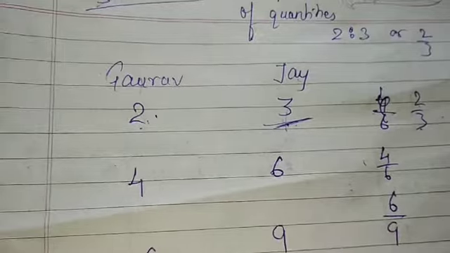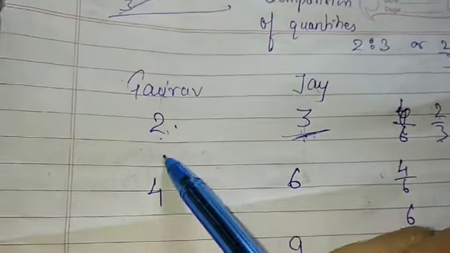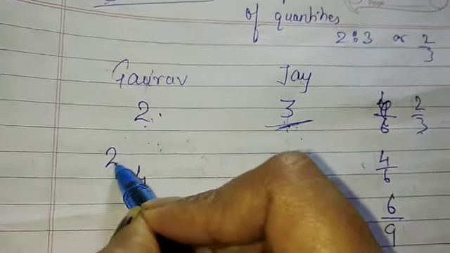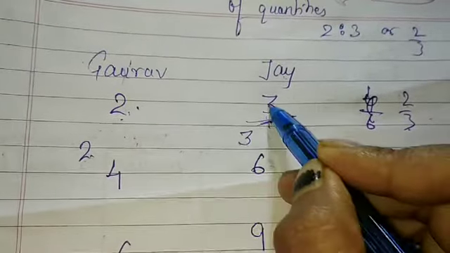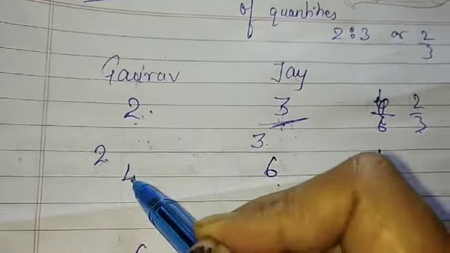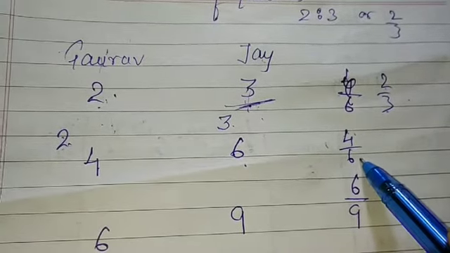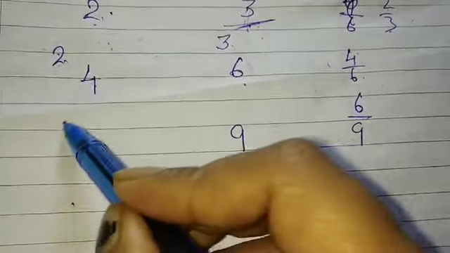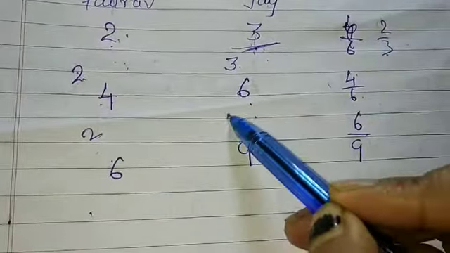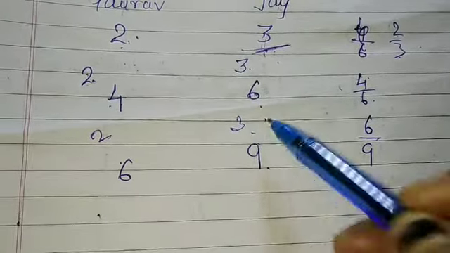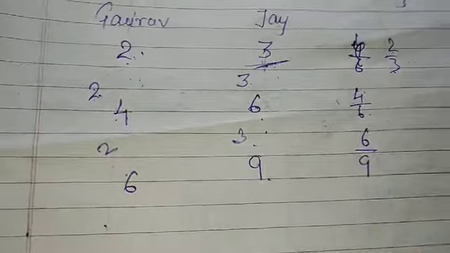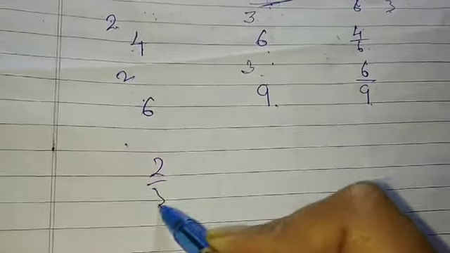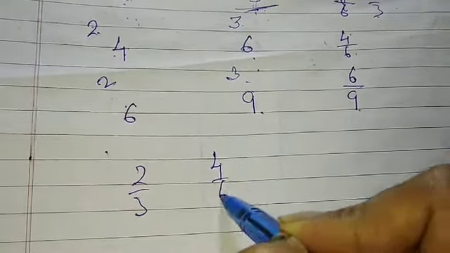Now again the next day, he again didn't do his work, Jay also, he did only one page. So again two stick and here three stick. So three plus three that is six and two plus two that is four. Then the ratio is four by six. Again the process is move on and then two that is six and three that is nine. Again the process is going on and the ratio is six by nine. Now the ratios are like that two by three, four by six and six by nine.